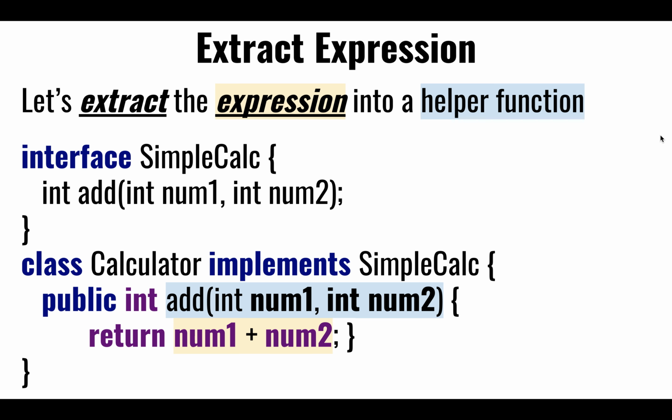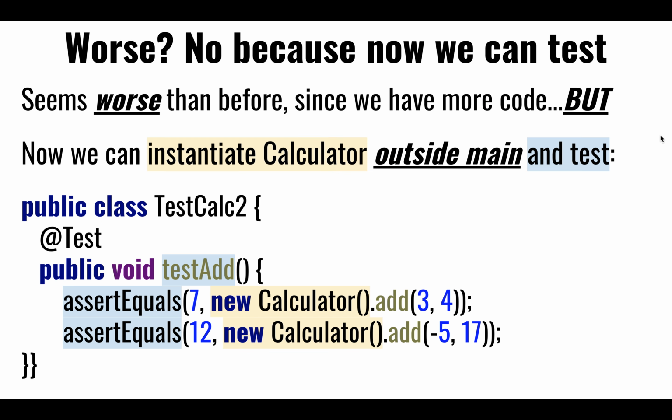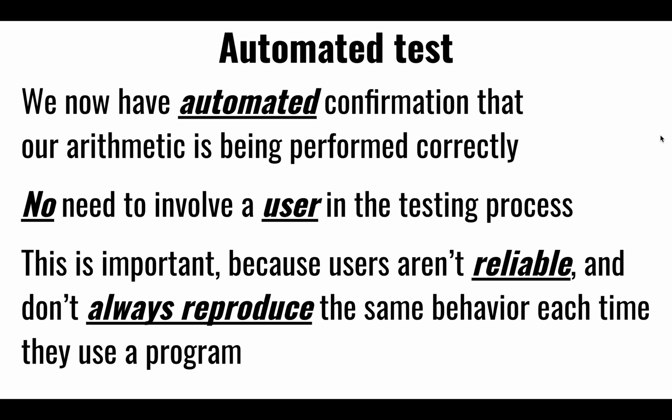Also, I think a better name for this might have been that the interface was called Calculator, and the model here was called SimpleCalc, because we're going to have multiple models: a SimpleCalc, a complex calc, a different model. So I think maybe the names here might better be swapped. So our intent is that we don't want to rely on human beings being present, and we can run hundreds, thousands of repeatable tests. Humans are not reliable; they can't always reproduce the same behavior.